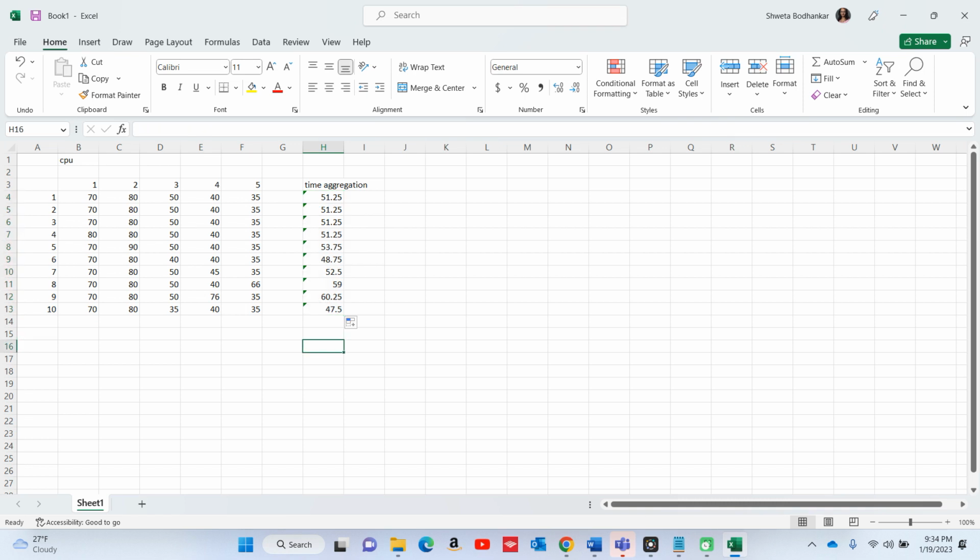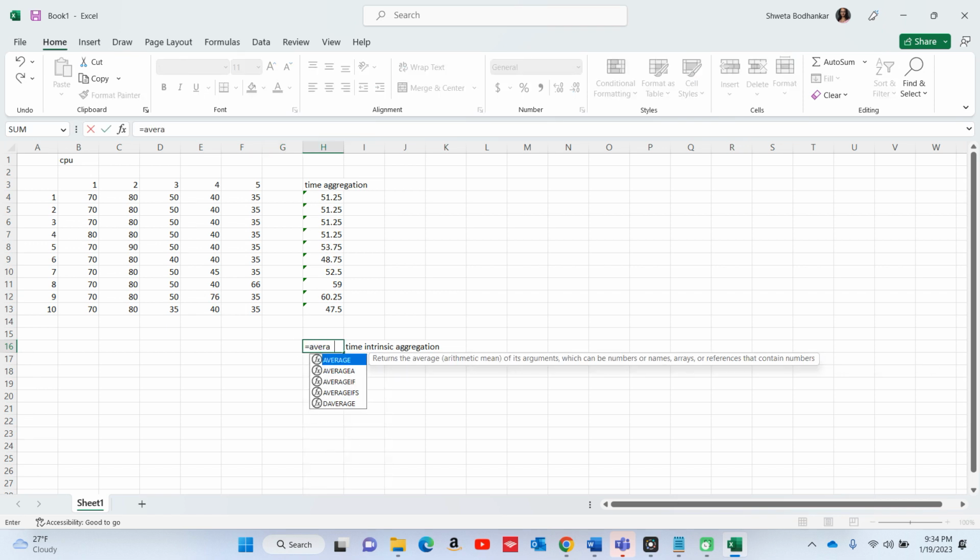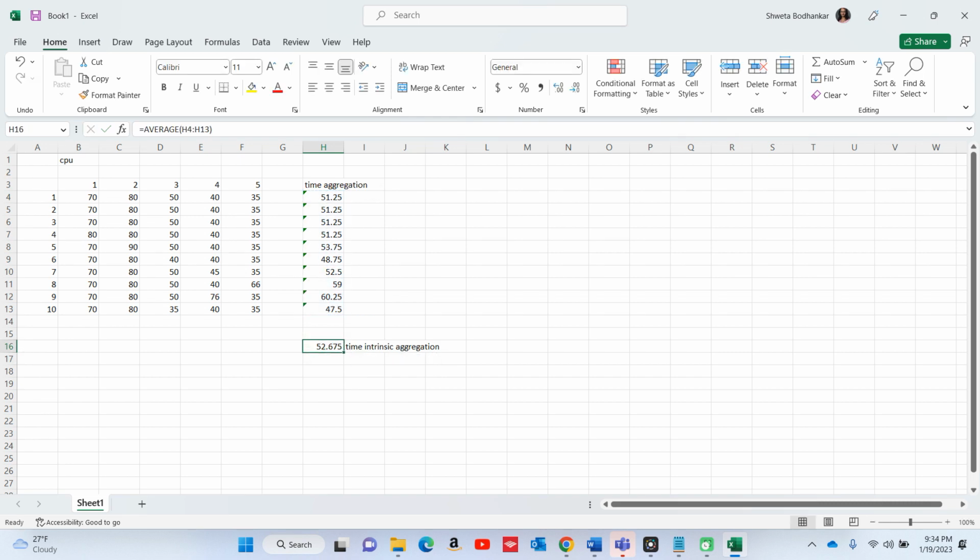Now at the end of the 10th minute I need to calculate the aggregate again. So this is the time intrinsic aggregation. If we select the time intrinsic aggregation as an average again, it is like an average of the averages. So the overall CPU utilization at that given point in time is 52%.